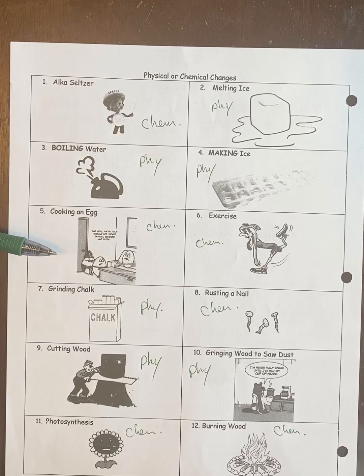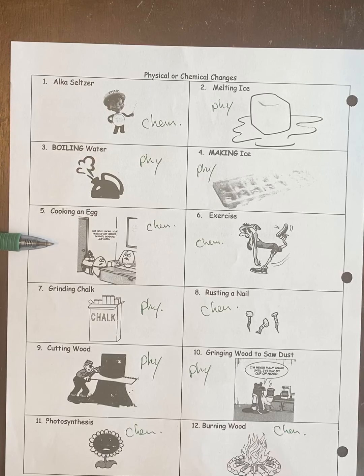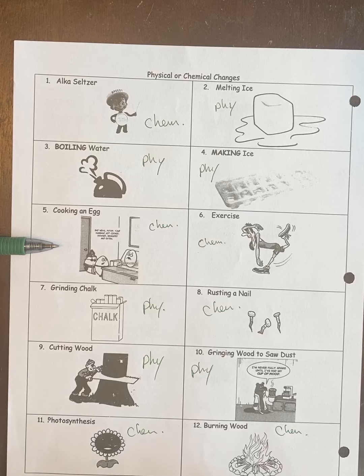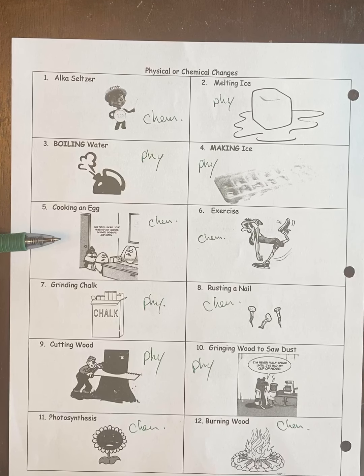Cooking an egg. So if you think about what cooking is, cooking, believe it or not, is just partial burning. If you overcook your food, most people would say, oh, you burnt it. And that's actually what happens. When we cook things, we're just doing a controlled burn that is only cooking them partially. The only difference between that and a fire is in a fire, we want the wood to burn down completely, whereas if we were trying to cook wood, we would only heat it up to a certain point and prevent it from burning. We want to go to almost burnt, depending on who you are and what your preferences are. So that's what cooking an egg is, because you can't uncook it once it's been cooked or burnt.